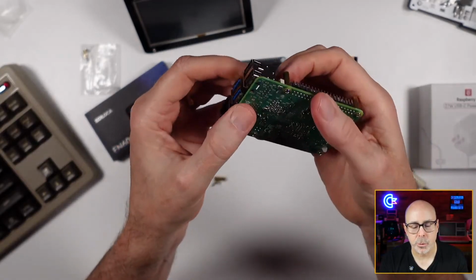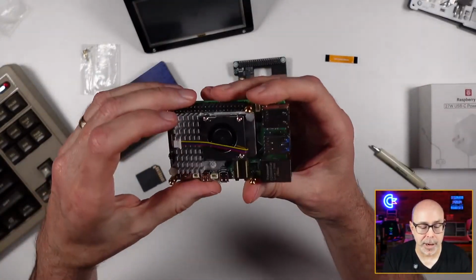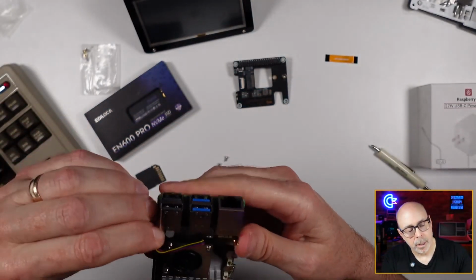And then I need to get this one, which is right here. See that? There we go. So we got that one right there. It's not just a fan. It does have heat sinks and the fan. Okay, now we're going to plug this in. You're going to have to go this way. That's going to be tricky.